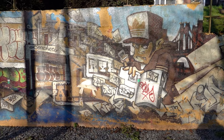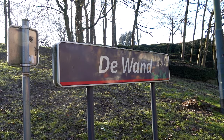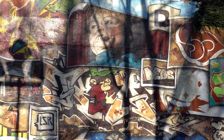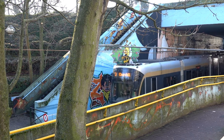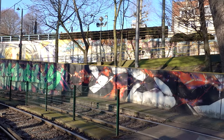As a cool bonus, if you're willing to go a little bit further than the park, there is a tram station called the Wand, which has its whole tram station decorated with graffiti art. And if you're at all into that kind of art, I really recommend going to visit it because it's really well worth it. The tram station, the Wand, has a very befitting name as it translates to the wall. And being so heavily decorated with street art makes it such a beautiful place to visit if you're ever going through Laeken. The Japanese influence is definitely not just limited to the Japanese tower. Even the graffiti kind of looks manga-like, and I can tell that people here really love their anime.